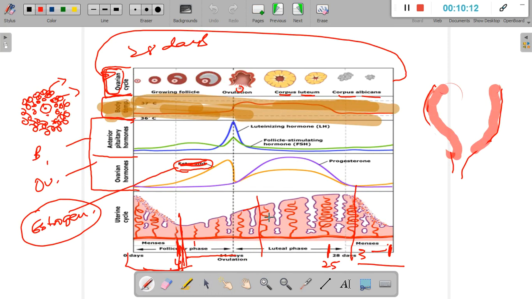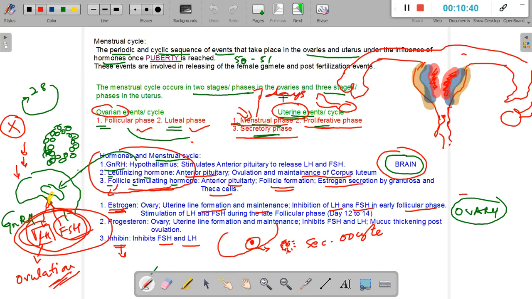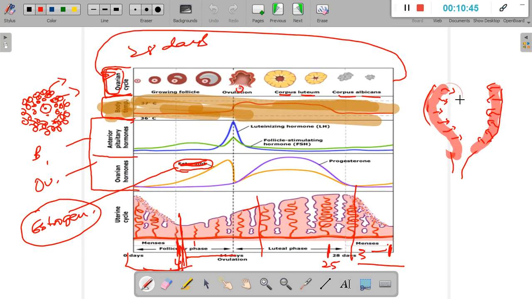And after that proliferative phase, once the endometrium is formed completely, it starts to secrete some liquids into the tissues. So this is highly glandular, you must remember. Not only is it vascular, which means it is highly supplied with blood, but it also has some temporary glands which secrete a variety of biomolecules that are going to nourish the embryo if it is implanted. The third phase is the secretory phase. Once the endometrium has been formed, the secretory phase starts.